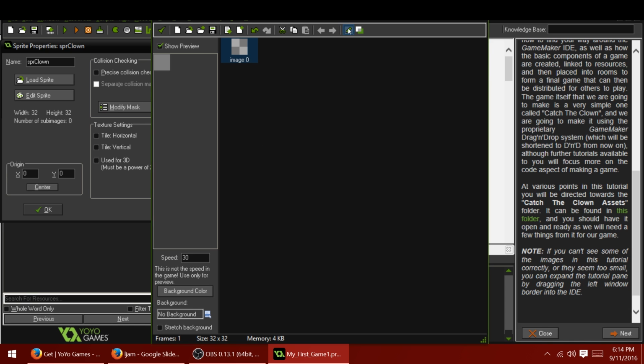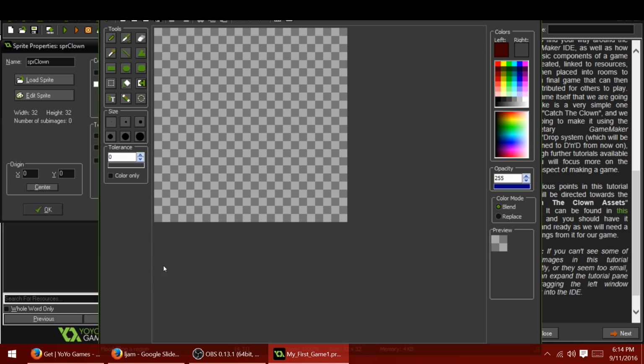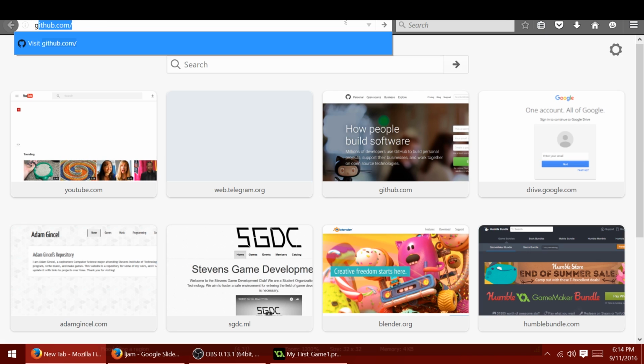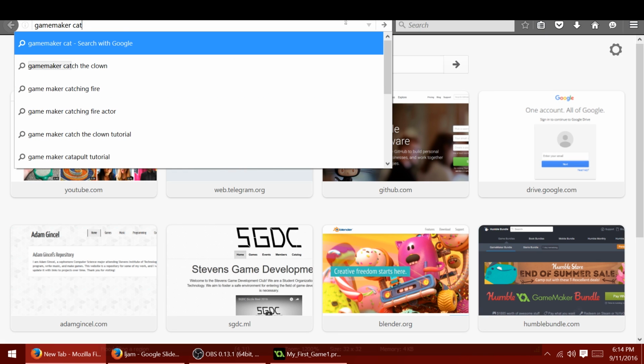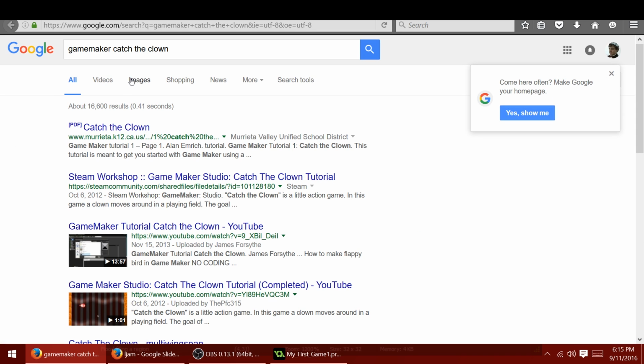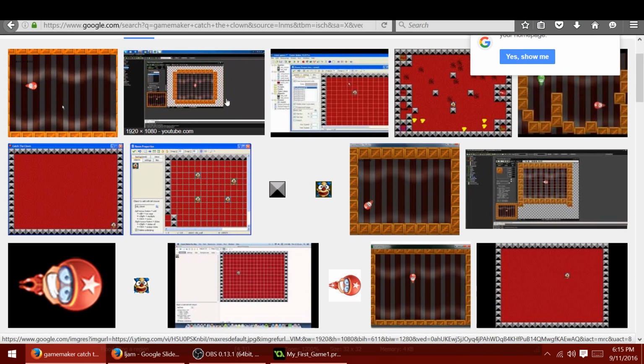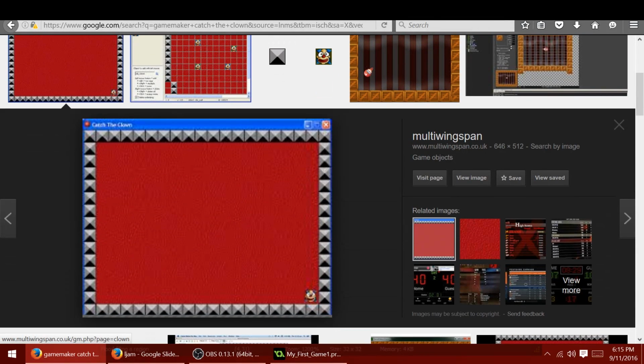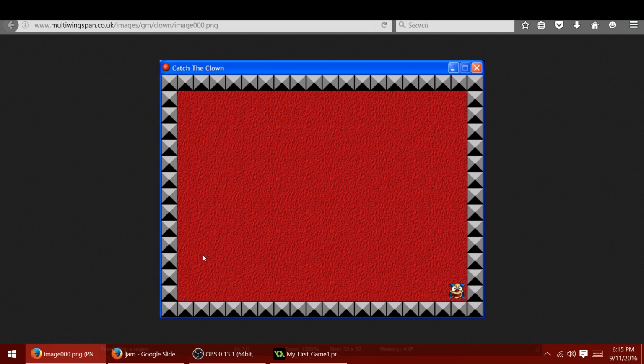You know, it's not the same without actually seeing what the clown looks like. So let me just pause the time. If you go to demos instead of tutorials in the startup page, they have completed tutorials. Okay, we'll pull it up in a second, but you need to remember, Catch the Clown looks something like this. It's truly horrifying. This is everyone's first GameMaker game. Like, look at it. It's horrible. It's the creepiest thing you've ever seen.